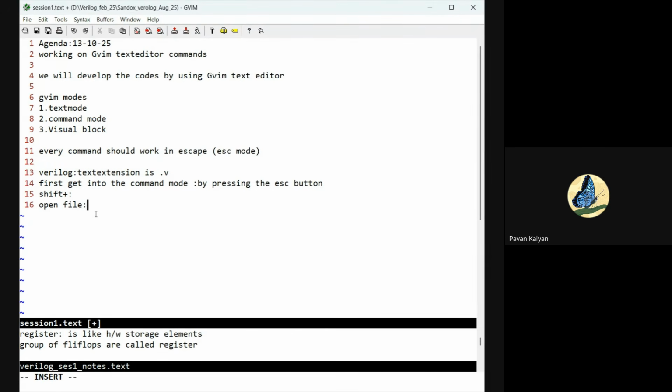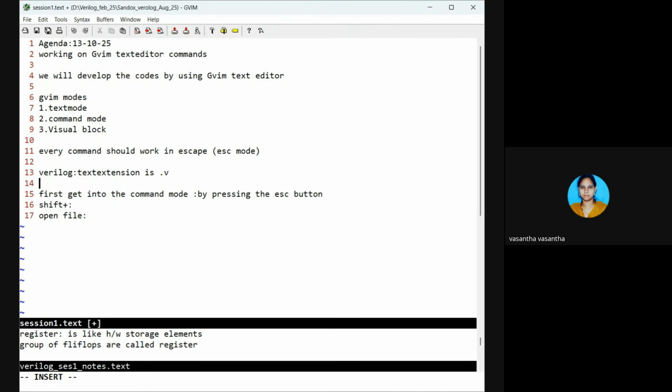Okay, ma'am. So open the file. I want to open a file with the .v extension. If you want to open any Verilog file, you just have to give the .v convention. For a SystemVerilog file or UVM, anything you want to implement, UVM is not a language, it is a methodology, so you just have to use the .sv file only. The extension is .v for Verilog, and for SystemVerilog and UVM you use the .sv file.